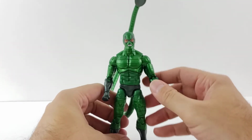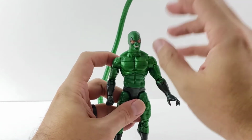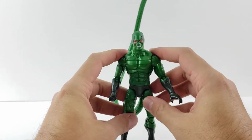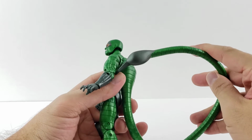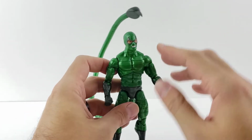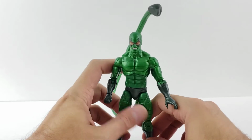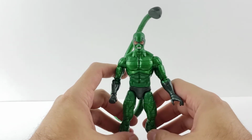Up next is Scorpion. Even though he is very accurate, as I've been told in the comments and from when I reviewed him, and also looking at pictures and talking with friends, it is a very cool Scorpion. I do like it. I'm glad they gave him the bendy wire tail. I think that's awesome. But I still really like the Toy Biz one from the Spider-Man Classics that had the shooting projectile out of the tail. There's something about the bulkiness of him and how big he is.